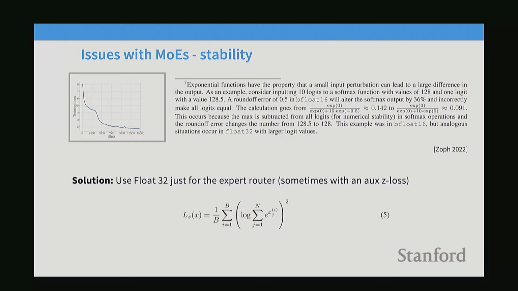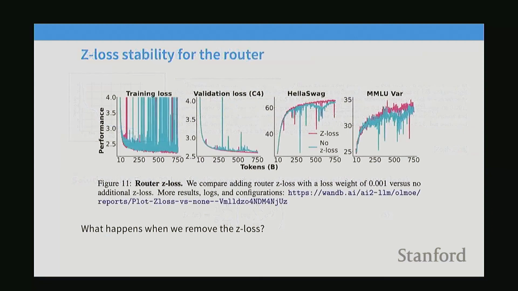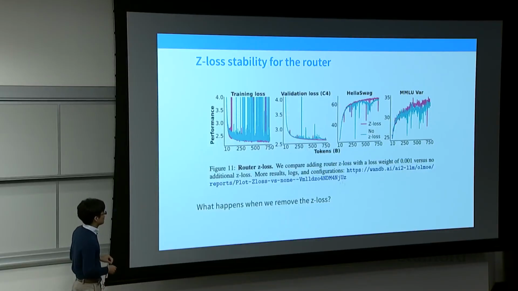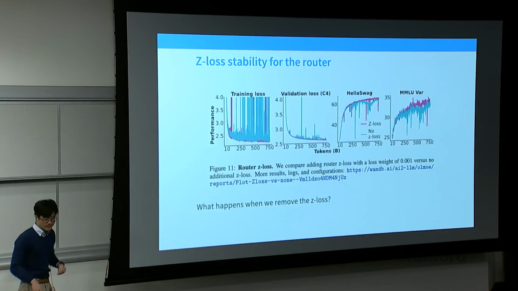So this is actually one of the places where z-loss was used earlier before it got more popular for training models. And you can kind of see the effects here. If you look at the losses, I think the second plot here is maybe a great one. If you remove the z-loss from your router routing function, you see these giant loss spikes in your validation loss, where the model just kind of goes a little bit crazy for a couple iterations and then gets pulled back. Of course, it still trains okay, but you are better off having the z-loss than not having a z-loss. There is a pretty noticeable gap in the validation loss by the end here, right?